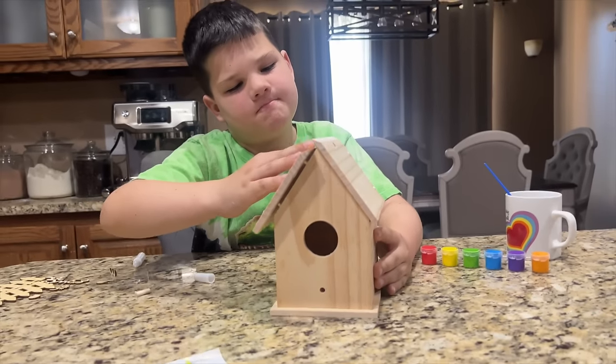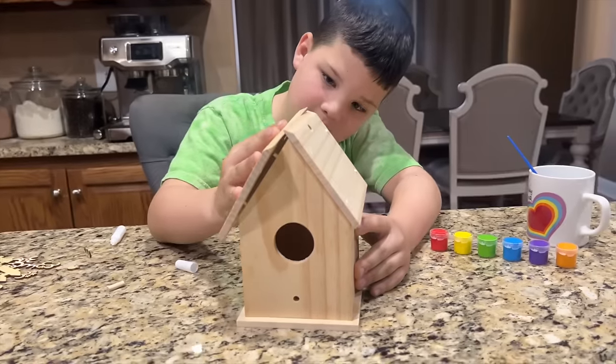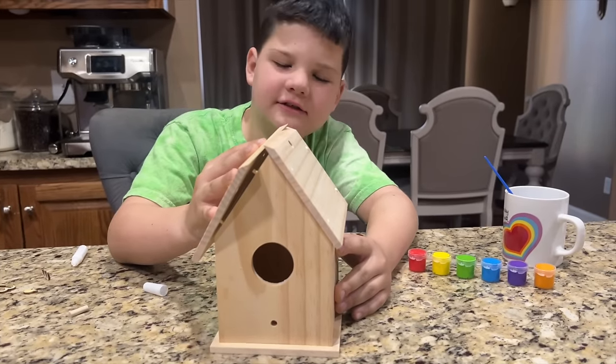This is perfect for the spring. But it's a nice day outside. It is a nice day. We'll have to go find the perfect spot for our birdhouse. I think today is Monday.